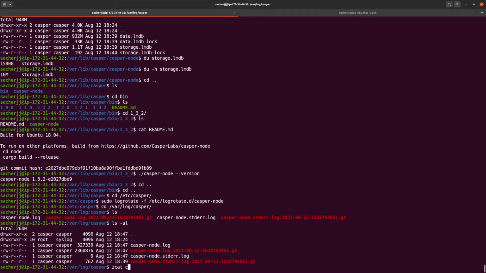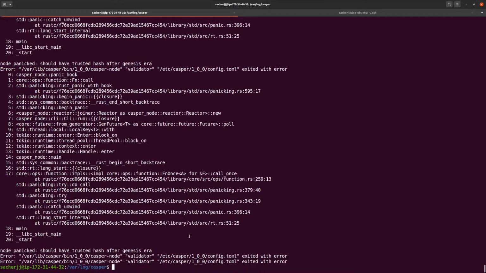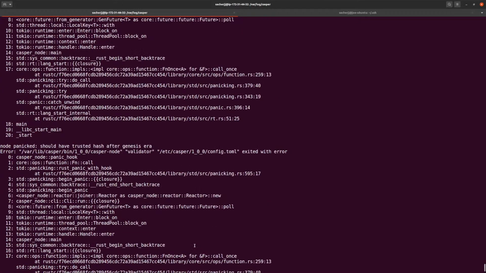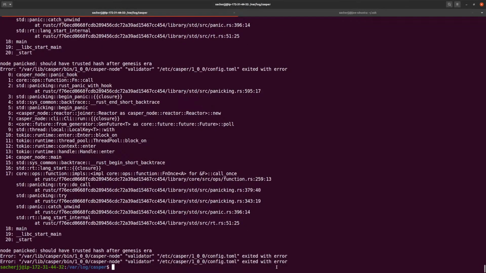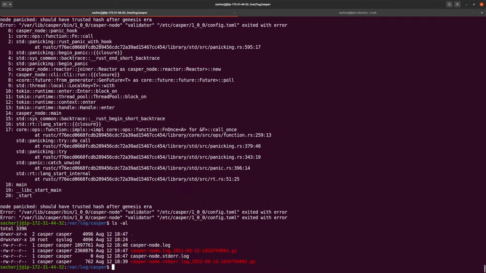So we can zcat ones that are already compressed without having to uncompress them, which is handy. If you've had a crash, you don't have a timestamp on the crash log, so you don't know exactly when it happened, where the regular log has those pieces. And it's easier to have it rotated and have it clean, so you know that you did not error since your last start.